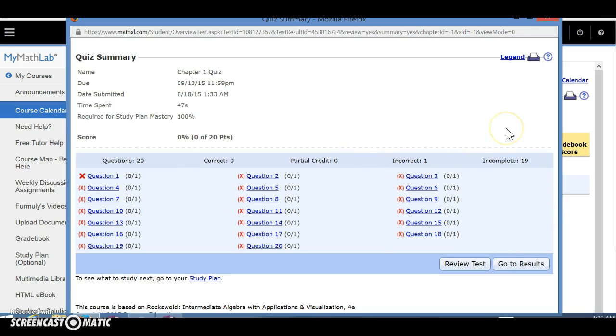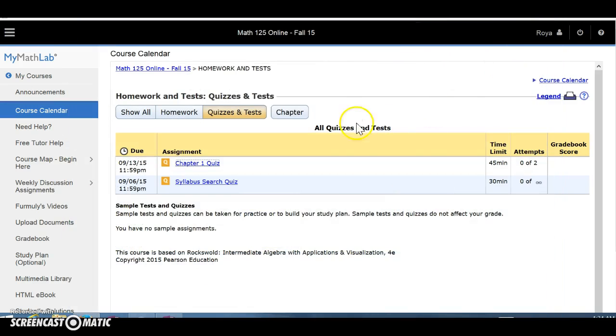So when you go and review the test or the quiz, it'll show you what answers you had input if you move your cursor over the field where the answers are. Otherwise, it'll be filled in with the correct answers. So again, I just took the quiz once. That was my first try. I can click again and take it a second try.